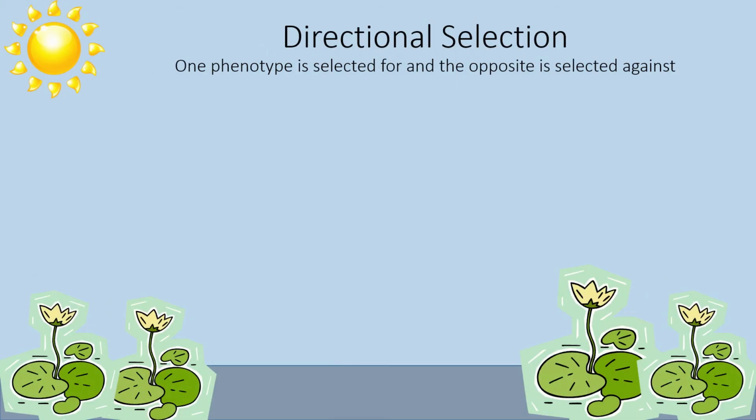So directional selection occurs when one phenotype is selected for and the opposite is selected against. Over time, this leads to the species harboring this advantageous phenotype. Earlier, I mentioned the peppered moths of England, that's an example of this, but let's do another example concerning dragonfly body size. So in a pond with a dragonfly population and a species of fish, the dragonflies are food for the fish. Note that smaller and larger dragonflies exist.